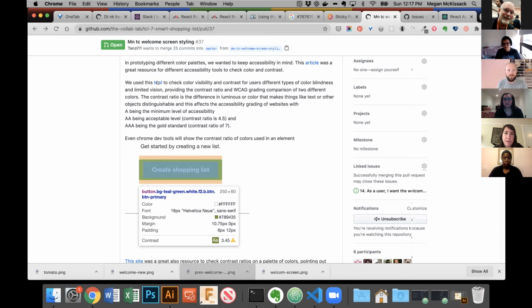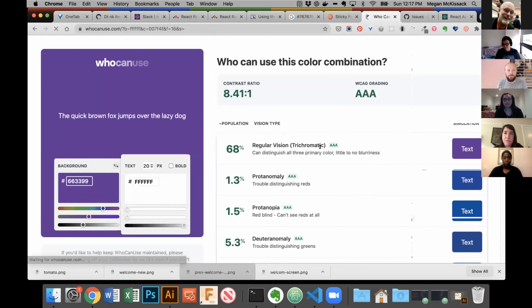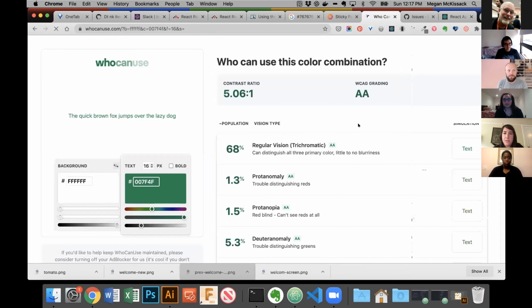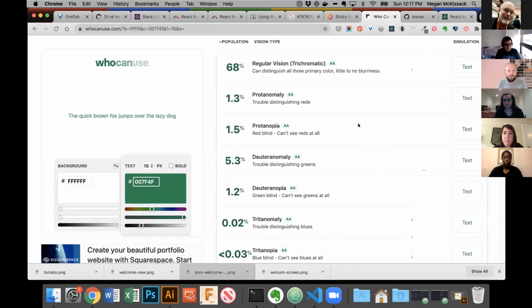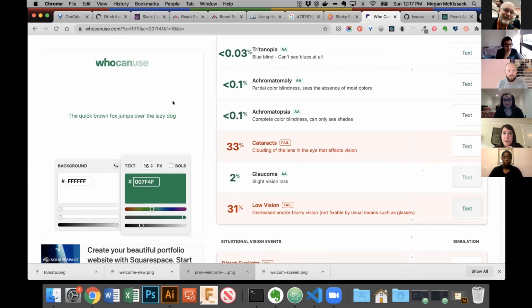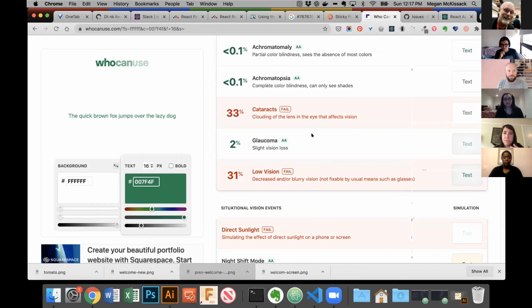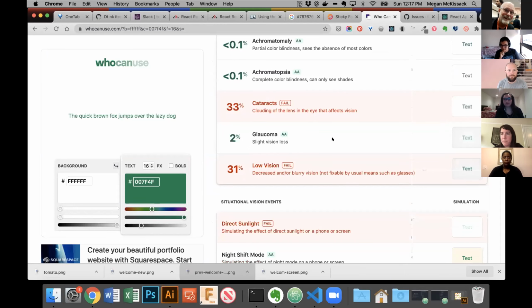I think this one ended up being the most helpful because it gives you the grade along with the percentage of people with different types of vision impairment. So for instance, with our color combo, people with cataracts may not be able to see it very well, but yeah, there's a lot of stuff there, and we included an article of a woman who has written about lots of different tools you can use as well.